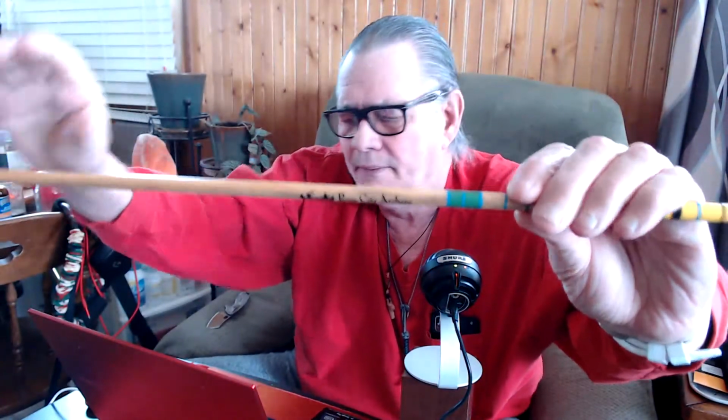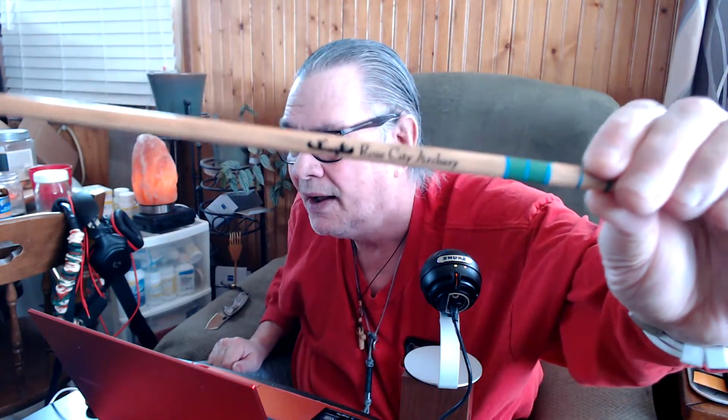And this is a pretty nice feather, right? Pretty nice feathered arrows, right? Let me roll this up right there. Rose City Archery, if you can see that. My autofocus is giving me trouble.